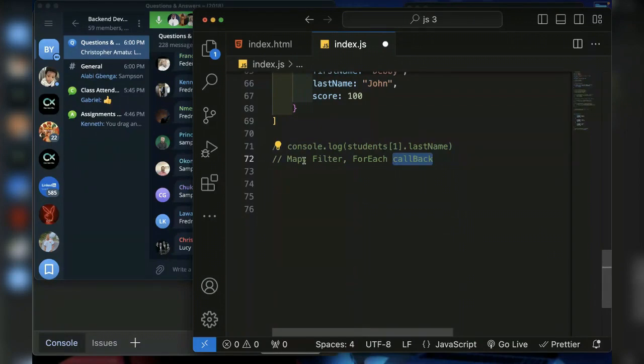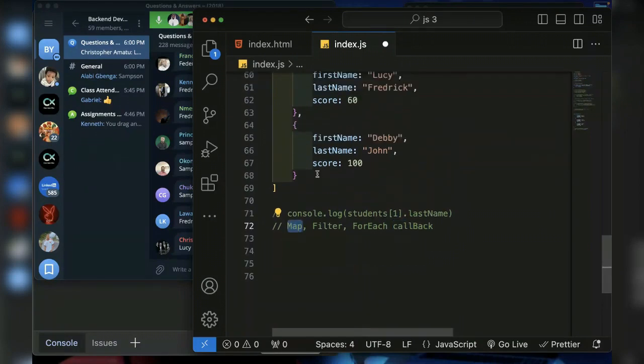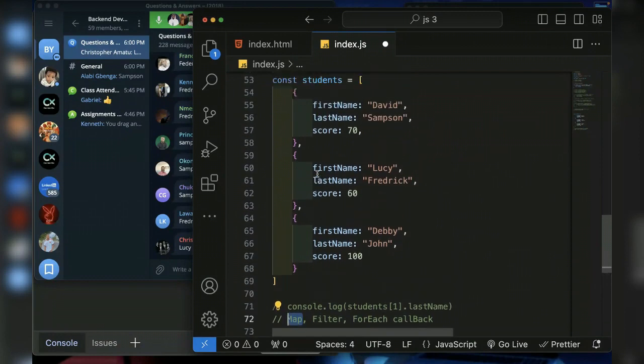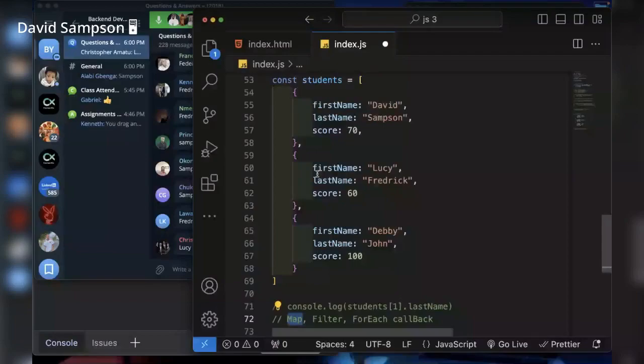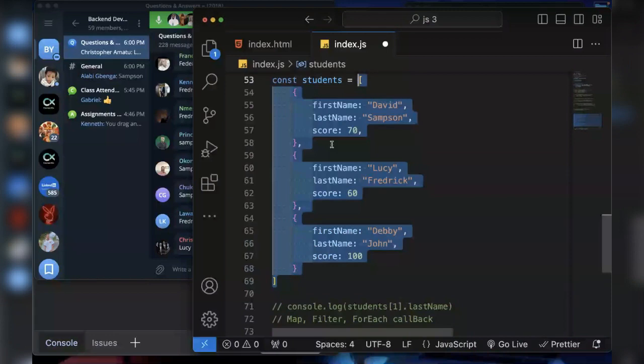So what is a map? A mapping, or let's say map method or map function, will loop through the whole array and return a new set of arrays. For example, say you work in a JAMB office and you have this data on your database, an array of objects where each object is a particular student, and maybe the admin asks you to print out only the first names of everybody.